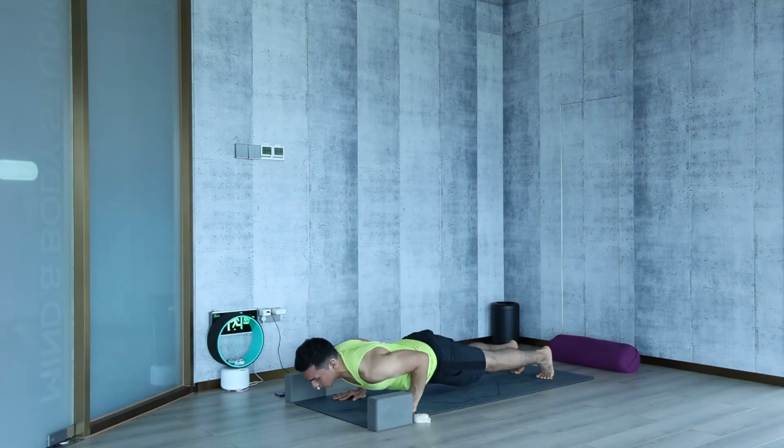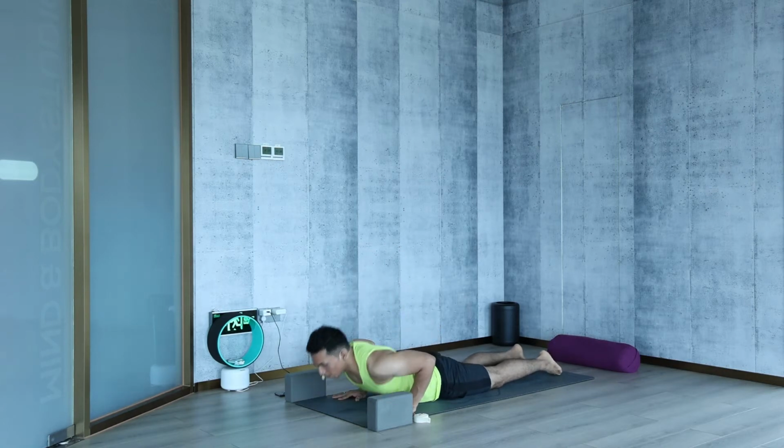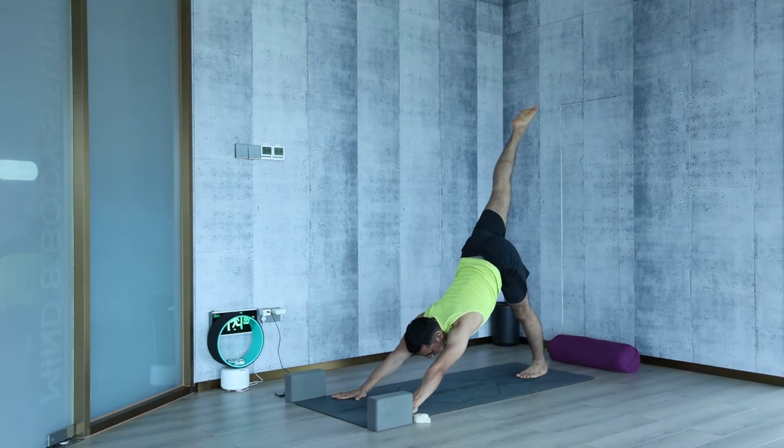Lower the body down, chaturanga, lay down, toes out, inhale, lift the chest. Exhale, lower the body down, push your hips back, tuck your toes in, lift your knees up, come to downward facing dog. Inhale, lift your right leg up toward the ceiling.